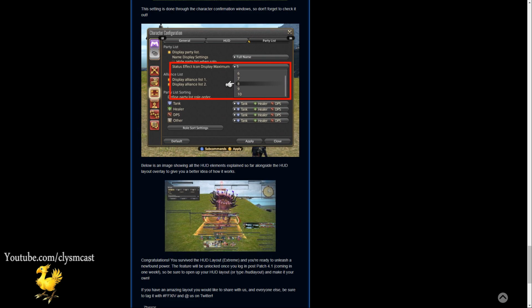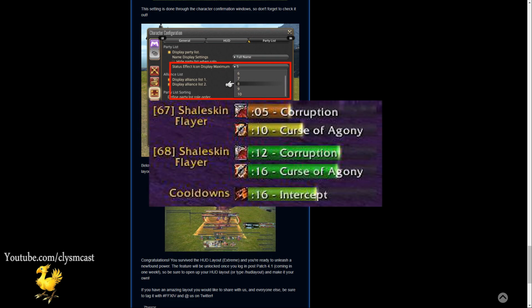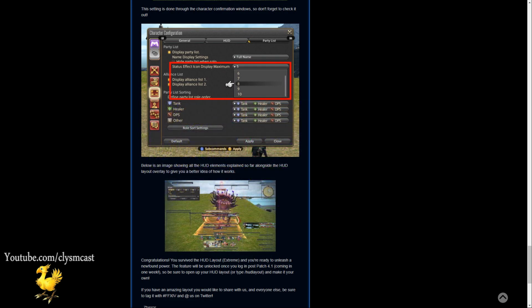Personally, I would love to have something like DoT timers. This is an add-on from Warcraft that actually tracks DoTs a lot easier with bars that move across the screen. I'd put that into the game. Something like the job gauge, but a lot more useful across the board.